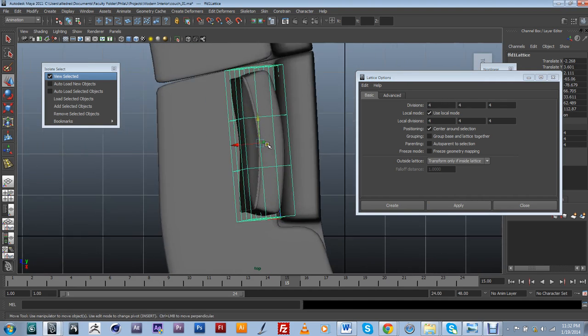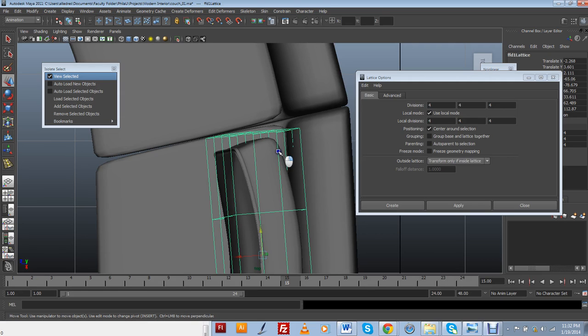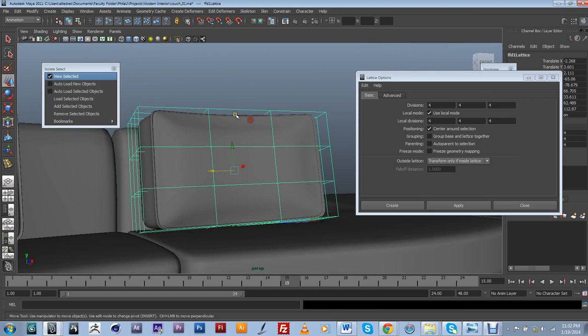I'm going to go into my top viewport, and on the lattice itself, I can select a component of it. Let's see if I can, the lattice point.